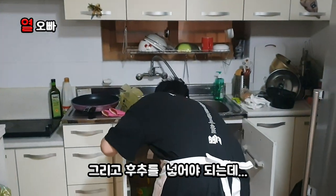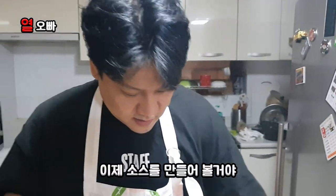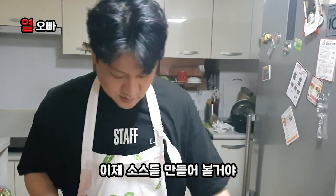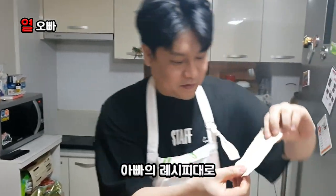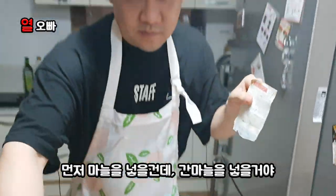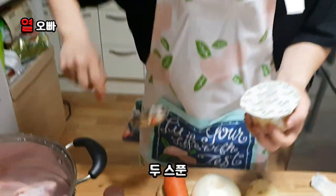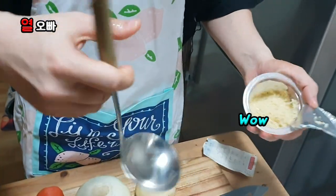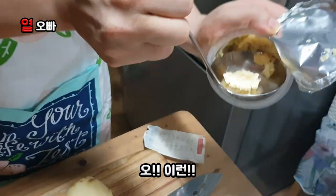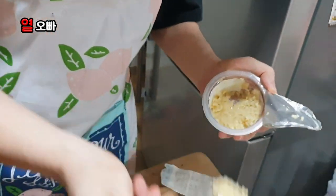And I need the... where's the huchu? No. And I make the sauce. My father's recipe. This is 간장. Two spoons. Wow, two spoons. No, failed. This is a spoon. Two spoons.